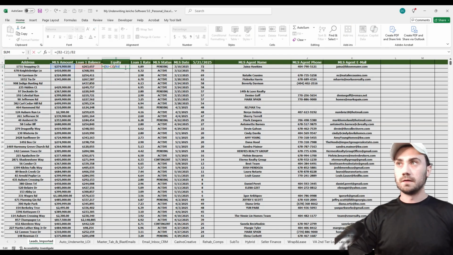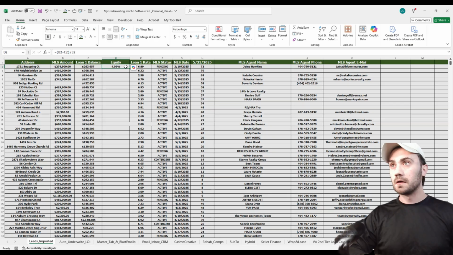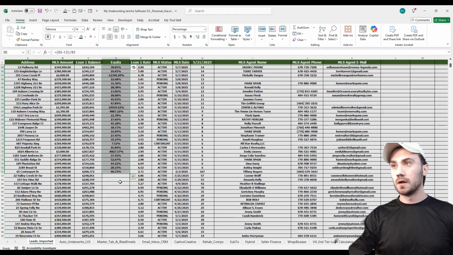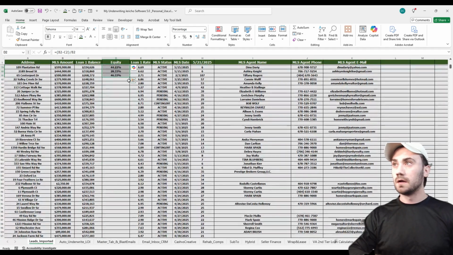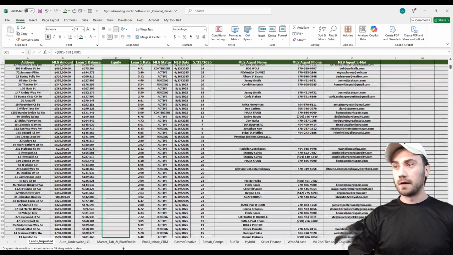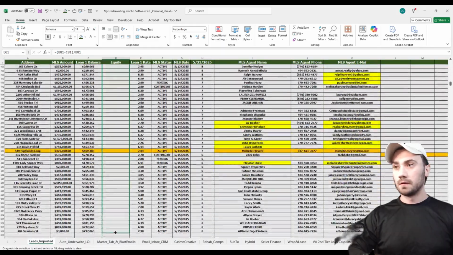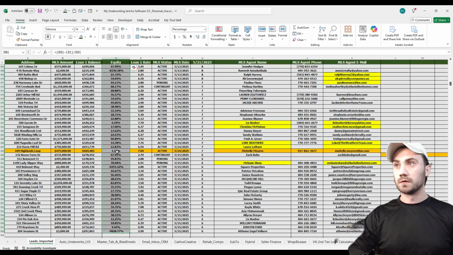So we don't need to lock any of these cells here, because this Excel formula is going to be done for us dynamically. So we're going to click enter. I'm going to double click here on the bottom right-hand corner of this cell. When I do that, the remaining estimated equity percentages will be auto calculated for us. Now we saw the same issue before for the days on market. What we're basically going to do here is grab that bottom cell and drag the Excel formula down until we've reached row 508. And when we do that, the remaining equity percentages will be listed.